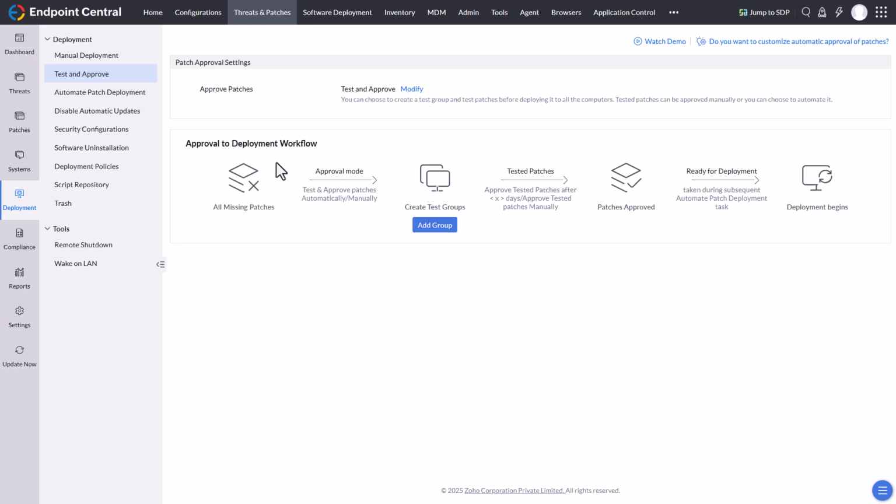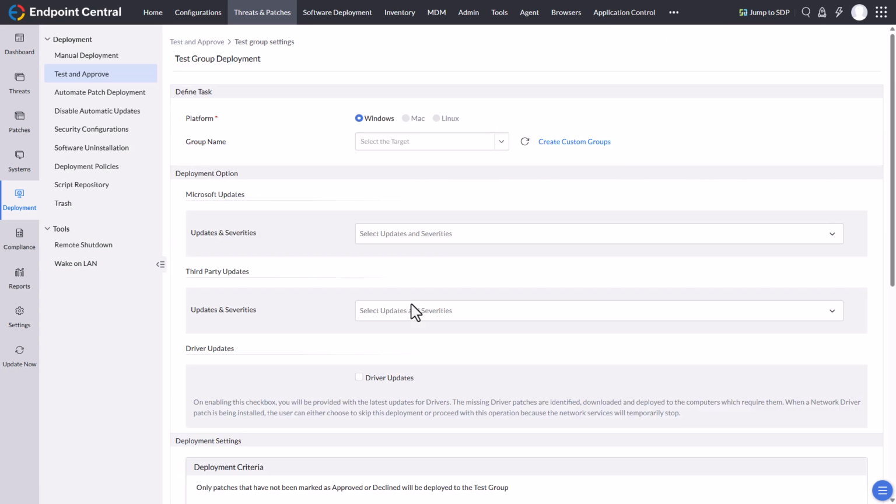Here we can add groups for a test rollout on a specific computer group. It has to be a static computer group, and I always put there not only my administrator or IT department systems, I put in there even users, key users in each department working with the applications.